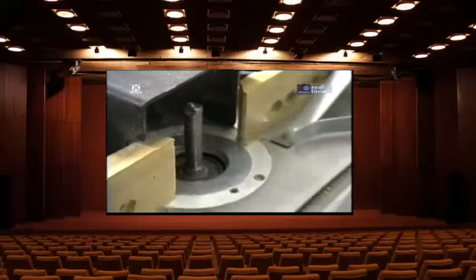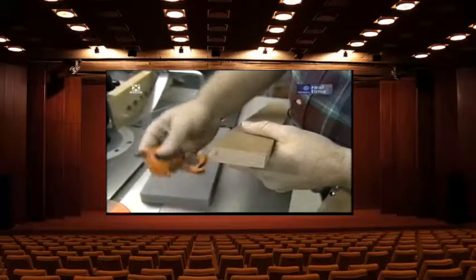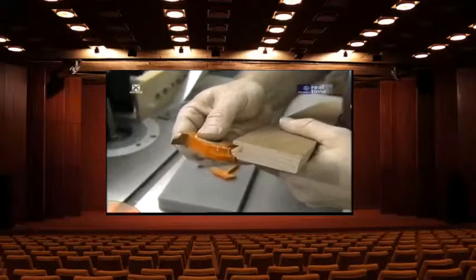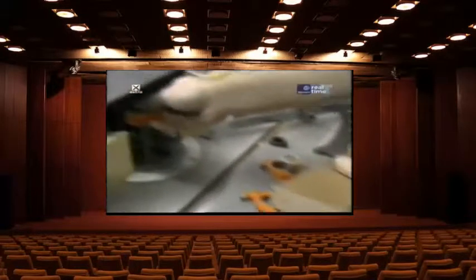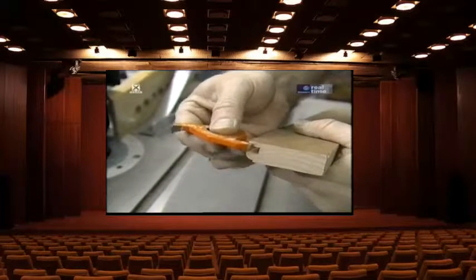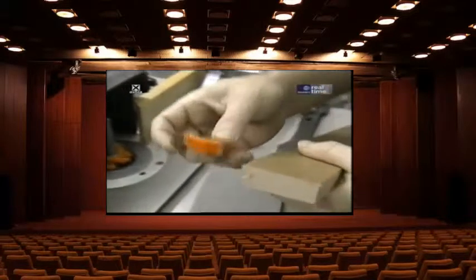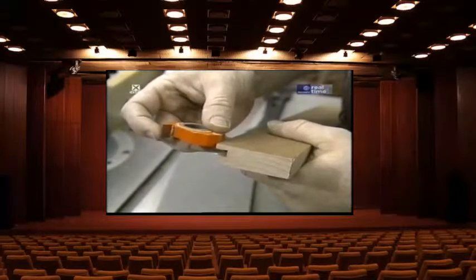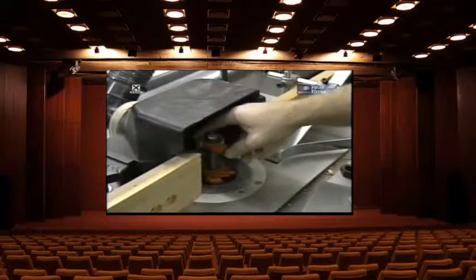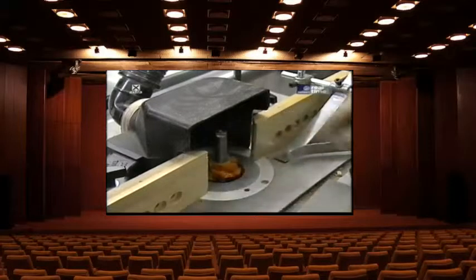There's a variety of cutters that you can get. To make our doors, the first cutter we're going to put on is this cutter, which cuts the little cove. It just slips on the shaft. Now all these cutters that I'm using today are carbide tipped. The second cutter cuts the groove. And the third cutter just cleans the edge along that backside. You notice that all these cutters just fit nice and snug on the spindle. It's a very precise tool.